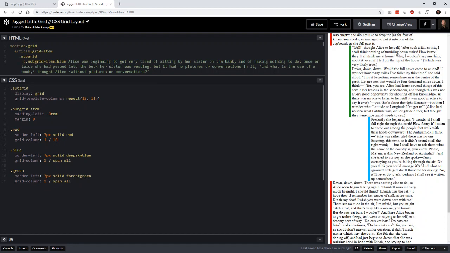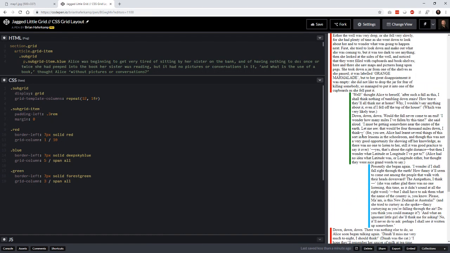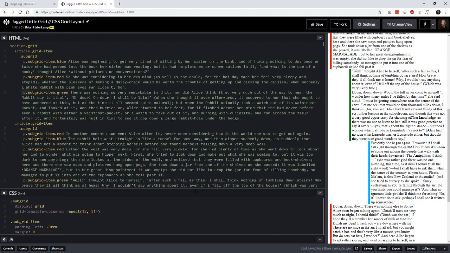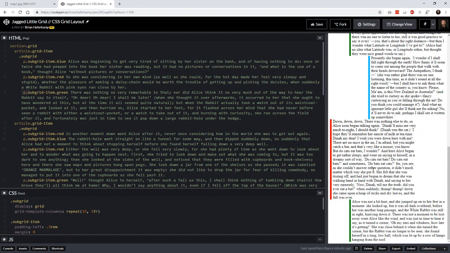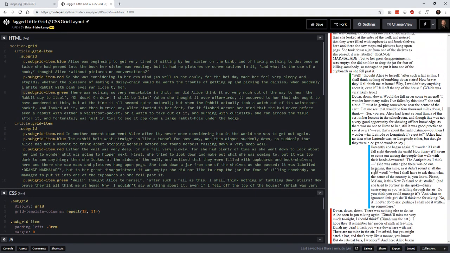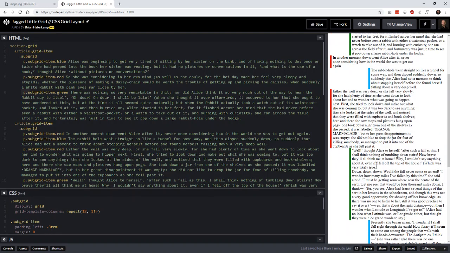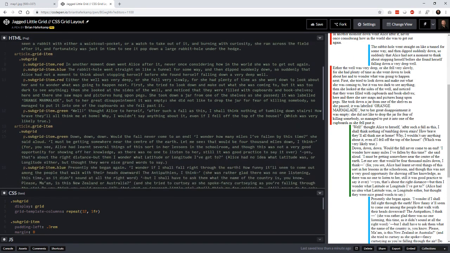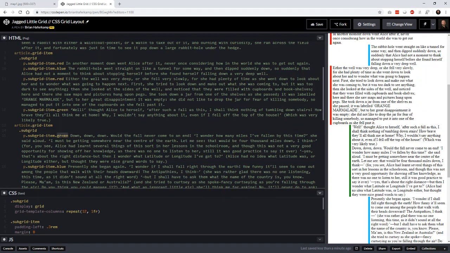This one gets a little weird because we just need different colors. If we put two colors right next to each other, they're just going to line up like that. So if we do a red one here, maybe, so we come down where it says down, down, down. If we do red, maybe that would be okay.